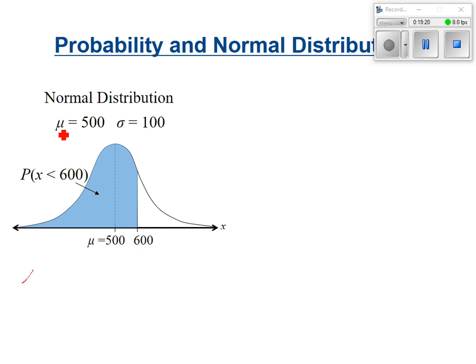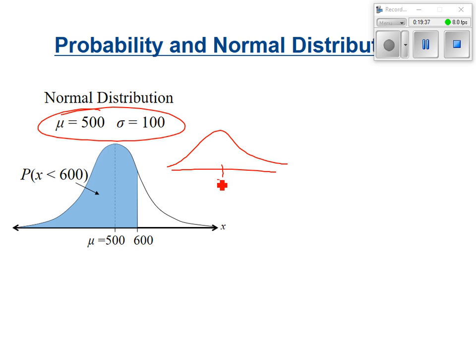So if we have something like this one, this is that example that I had at the beginning. If the mean is 500, the standard deviation is 100. Draw the little curve, put in your mean, 500. We want 600, that's the number we want. We want the area this way. This is what I want you to be able to do. Draw that, so you get an idea of what your probability should come out to be.